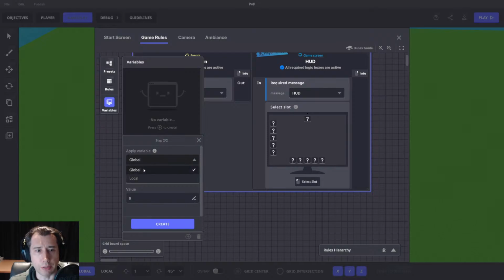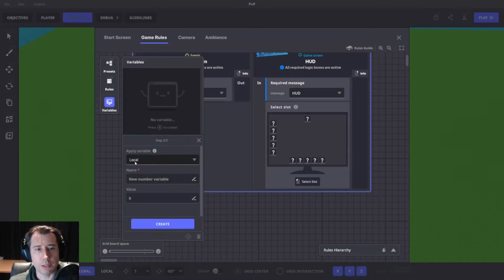In case you don't know what these two things are, global variable means it will be displayed the same for every player on the map. So if you have a team-based game and you want to see the score of team 1 versus team 2, whenever a player on team 1 picks up some points, it will be added to a global variable where everyone can see it. Also, team 2 is able to do points and have their own score as well. So global is for everybody to see and contribute to.